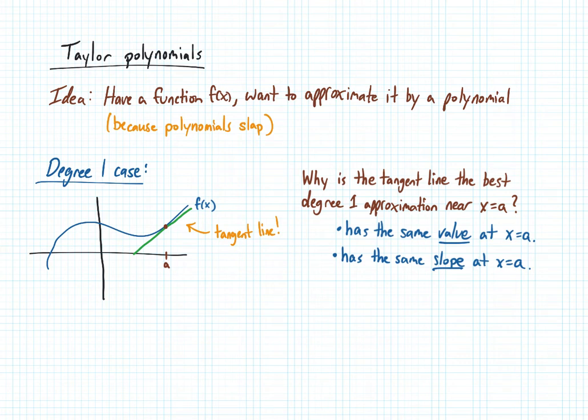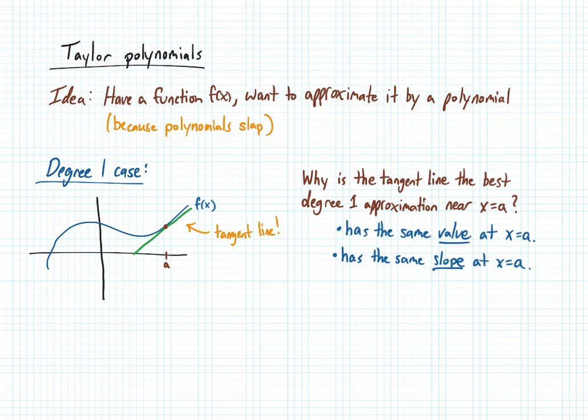So the idea of Taylor polynomials is that you can gain that additional flexibility by not having a line anymore, but you have higher order polynomials. So, like maybe you have a parabola that approximates f of x near x equals a. Maybe you have a cubic polynomial. And the idea is that as you go to higher and higher orders, you would hope to get better and better approximations. So at a conceptual level, that's really all Taylor polynomials are about.